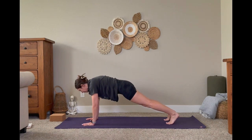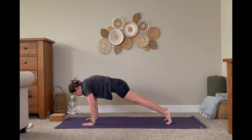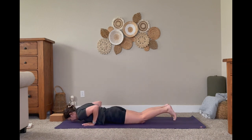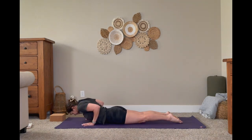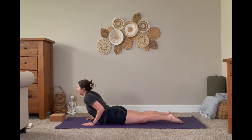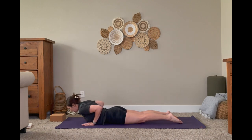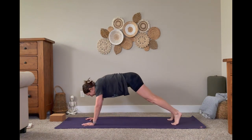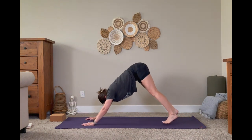Inhale. Exhale, lower all the way down to the floor. Untuck your toes. Inhale, lift the chest, cobra. Exhale down, tuck the toes under, press the hips up and back, downward dog.